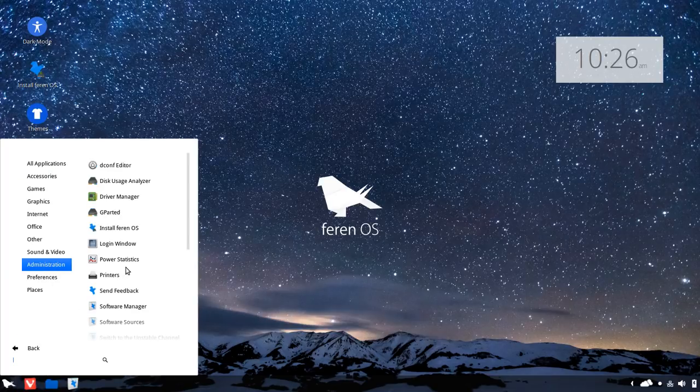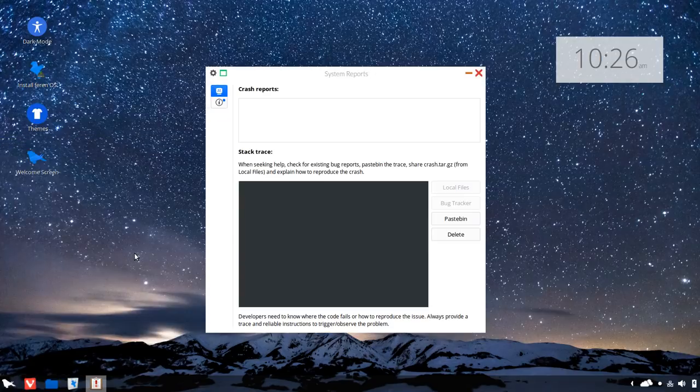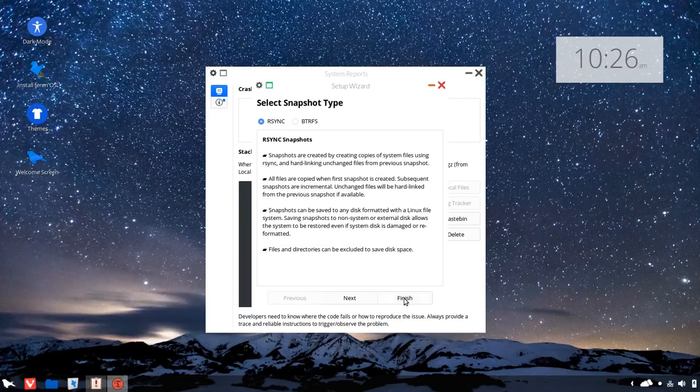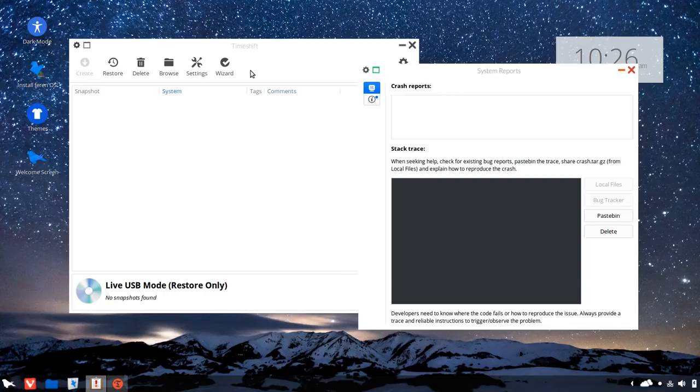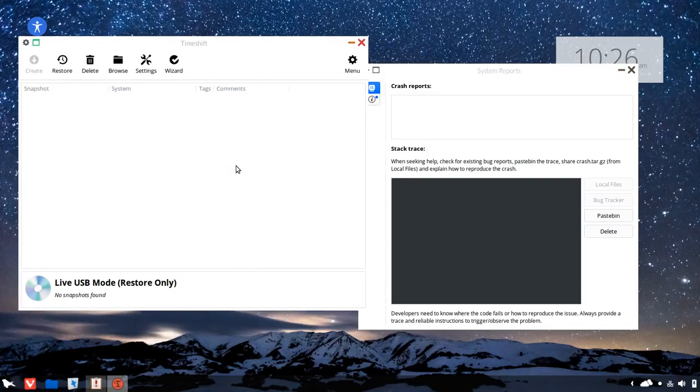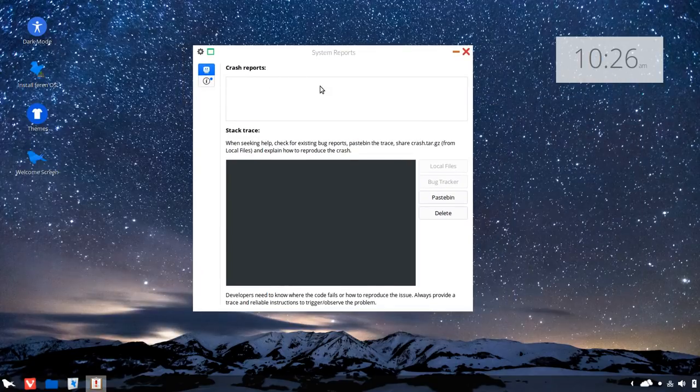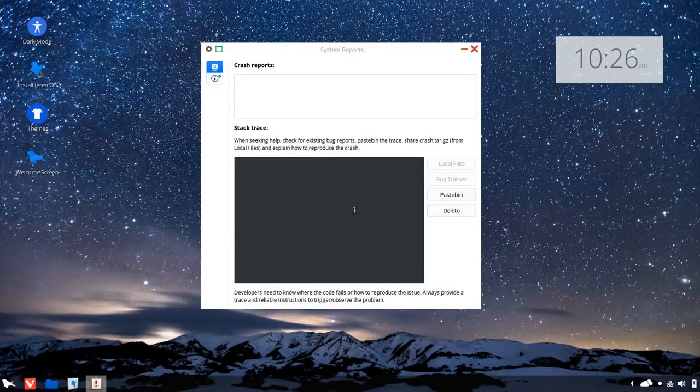Let's go ahead and look at that stuff. There's Timeshift, you got that installed. There's the system reports. And Timeshift is a pretty neat little program. You need to back up your system and go back to a date if something happens and you can still get to the system. It'll have a log here, show a couple dates there, and you can select one date and go back to that date. Or if you have other major problems, you can get that image on a live boot CD and tell it to rebuild using that image.